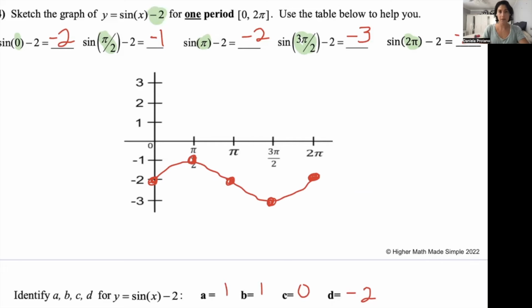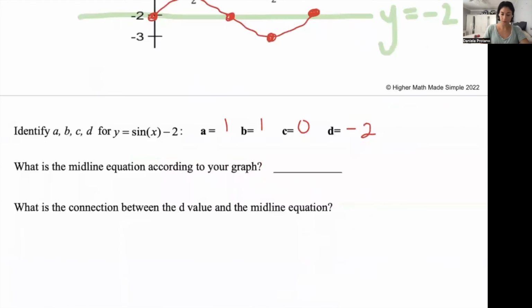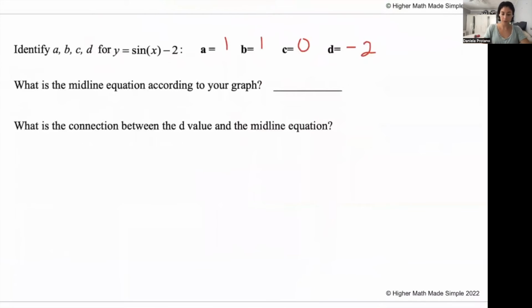We do have 1 period of a sine wave, because it's like that sideways S. So now in this case, it appears that it has shifted down 2 units. And instead of the midline, which was the x-axis for the parent function, notice the midline is now y equals -2. So the midline did shift down 2 units. We could see that, so that would be the equation of the midline. That would be the answer to this question: what is the midline equation? It's the horizontal line, y equals -2.